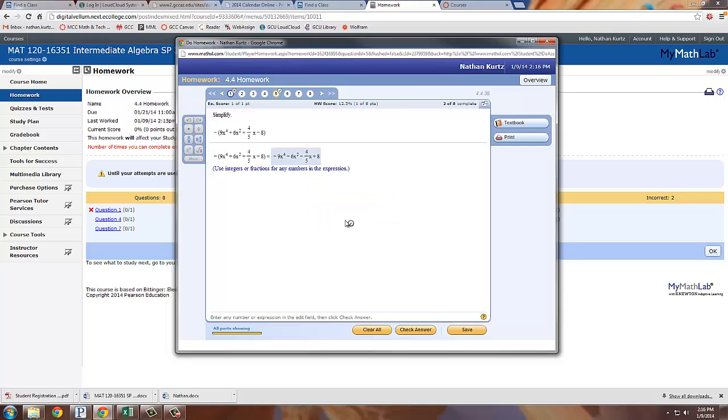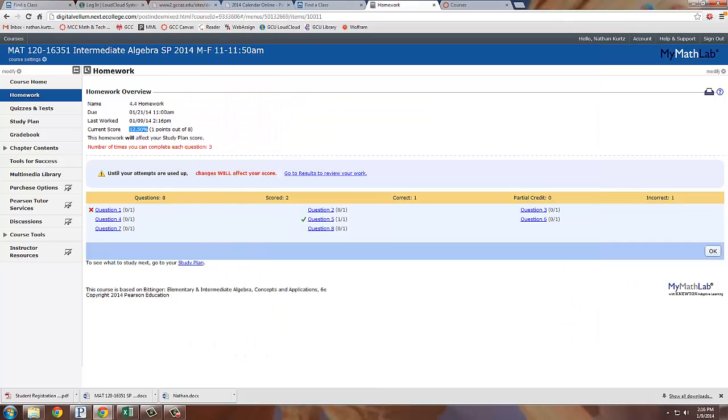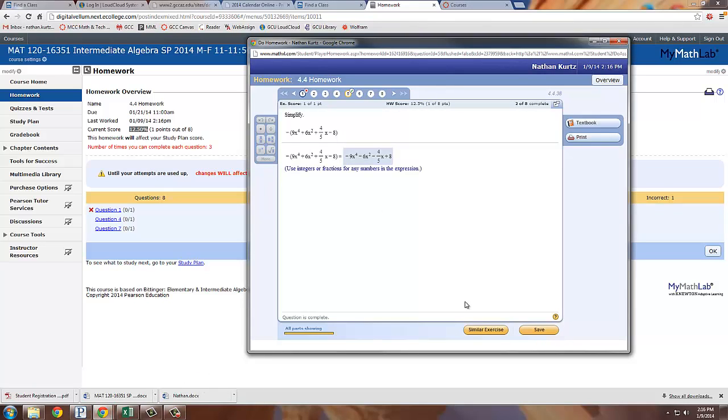When you get something right, it'll tell you it's right. And if you notice also over here, now I already have 12.5% on that assignment because I've done it properly. Okay, so that's what you're looking at, going through these problems. You get 3 attempts, you get 3 chances to enter the answer. Once you get it wrong 3 times, then you reload the problem and you get 3 total problems to do.